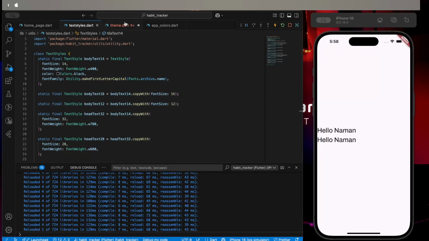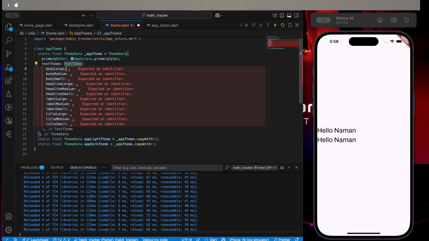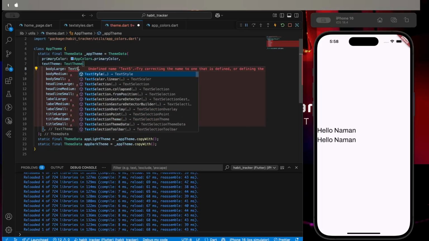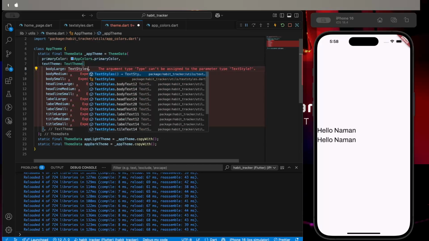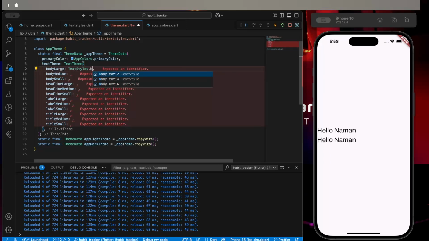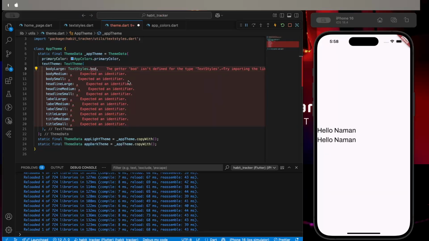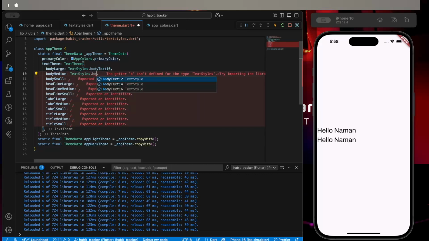Okay, now we just have to call these, right? TextStyles dot body 16. Copy. Body 16, 14, 12.